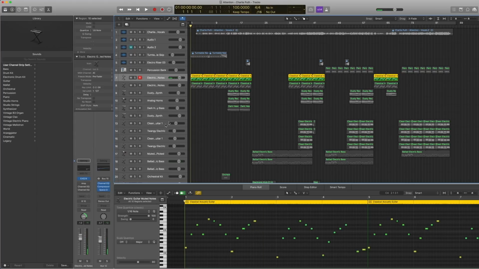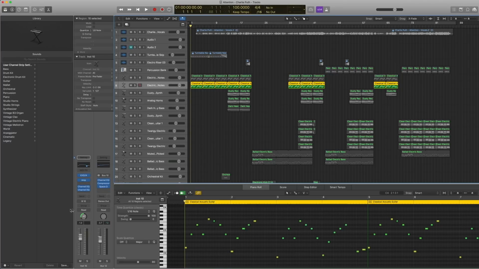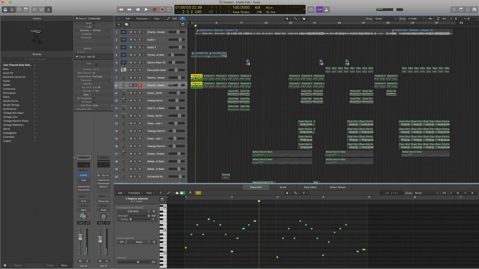Now it's interesting because there is more processing. These two tracks are being sent to bus 10, and bus 10 has an EQ, compressor, and space design, so I'm going to get rid of those as well. So without all the amps and stuff, it's going to sound like this. And both of them together.